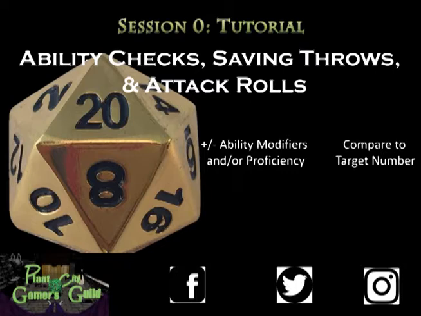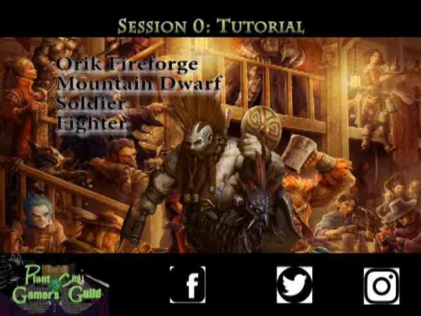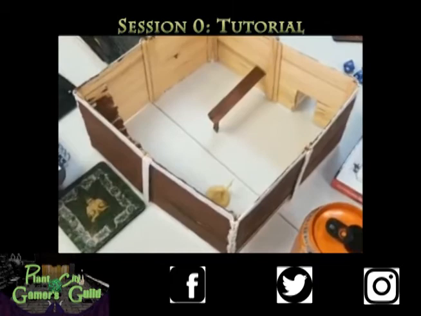So, for example, Ulrich Fireforge, you are currently in this same tavern. Well, Anastasia has now walked downstairs. See your figure? Let me set that right there for now.